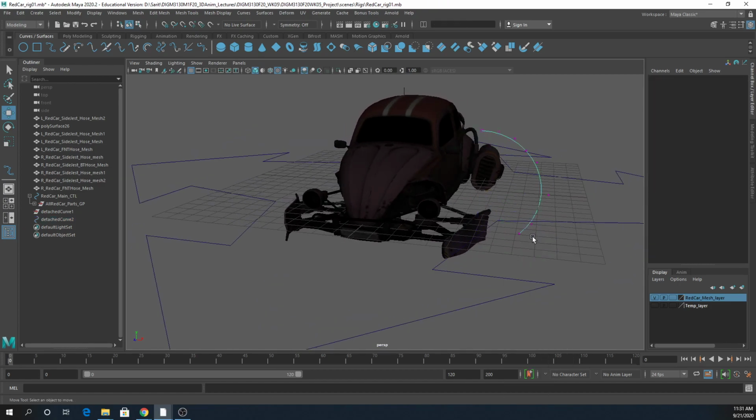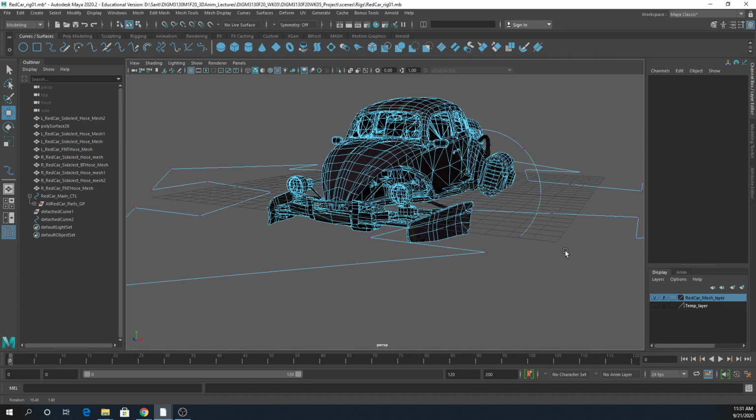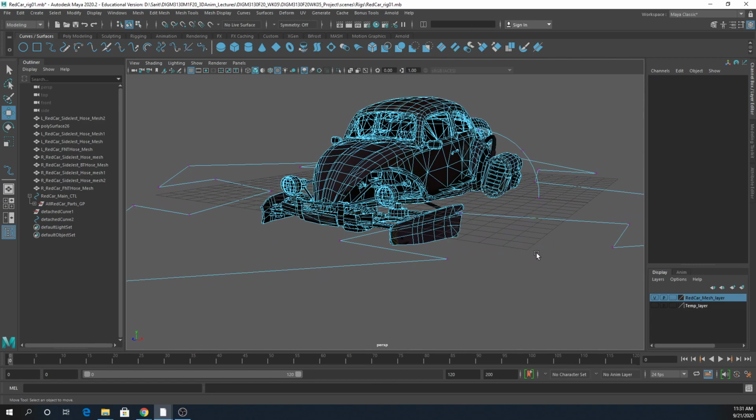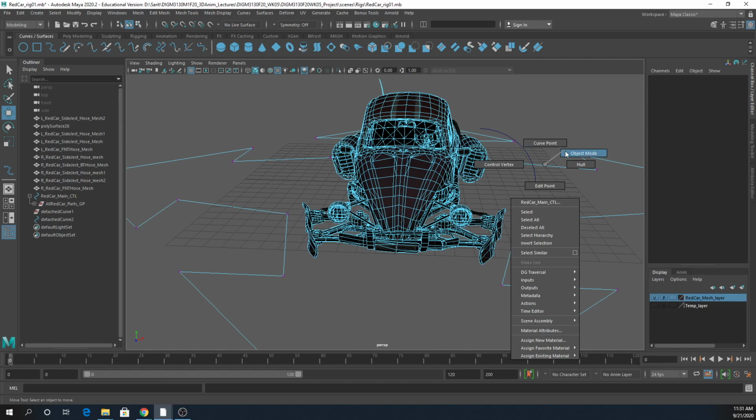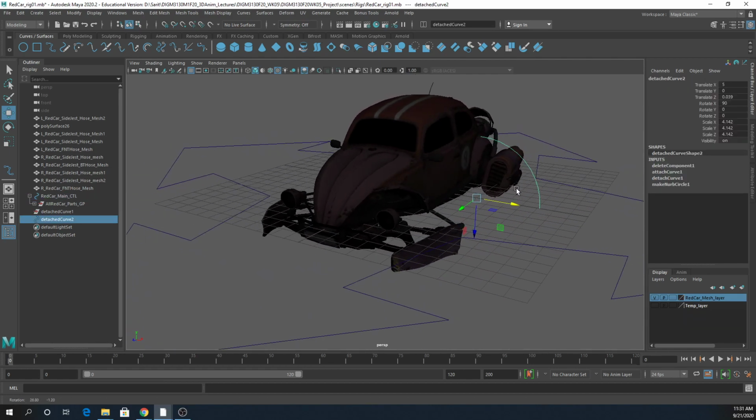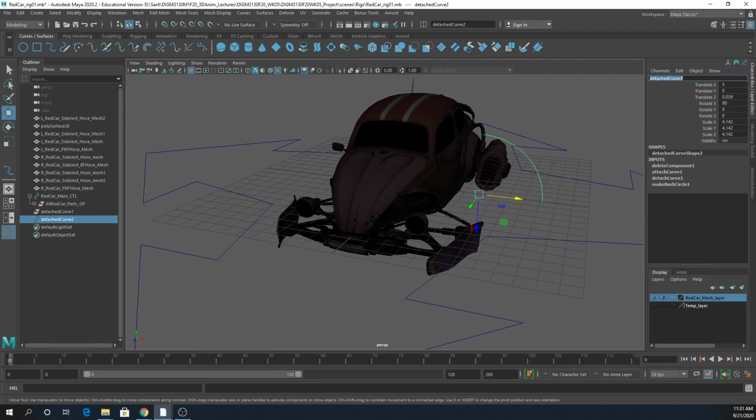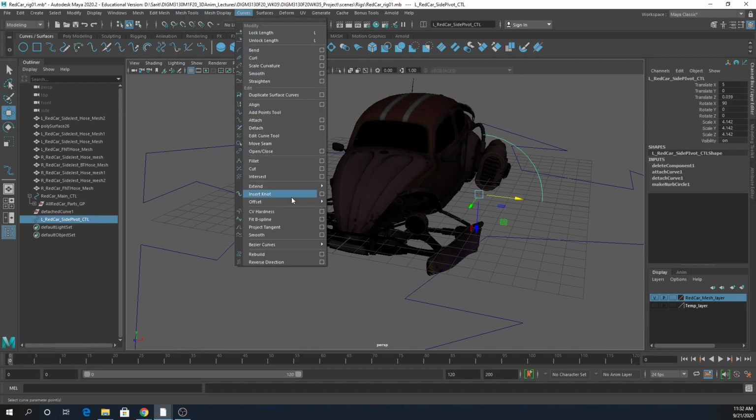And let me delete one more. I want, edit point. I want to delete that point. That's it. I can just hit delete. So now, here we go. So now this one will be on the side. When I detach, I forgot. I should have renamed it after L red car side pivot CTL. Okay. Oh wait, I have to rebuild. Let me copy the name. When I rebuild, I'm gonna lose it. So curve rebuild.